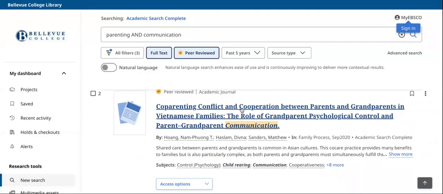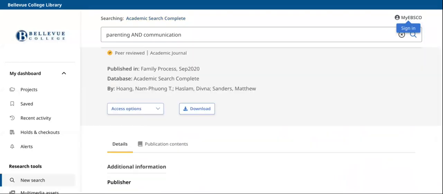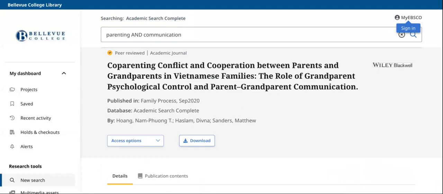When I click on the title, I'm taken to the article's record page where I can see information about the article. If I want to read the whole article, I can click on the Access Options drop-down bar and select either the PDF or online text option in order to view the full text.